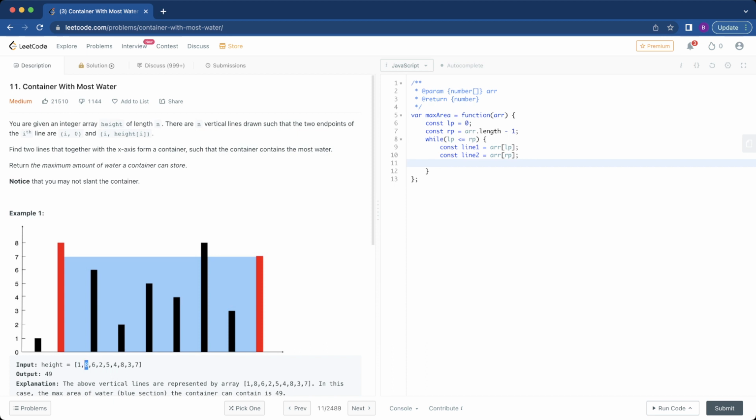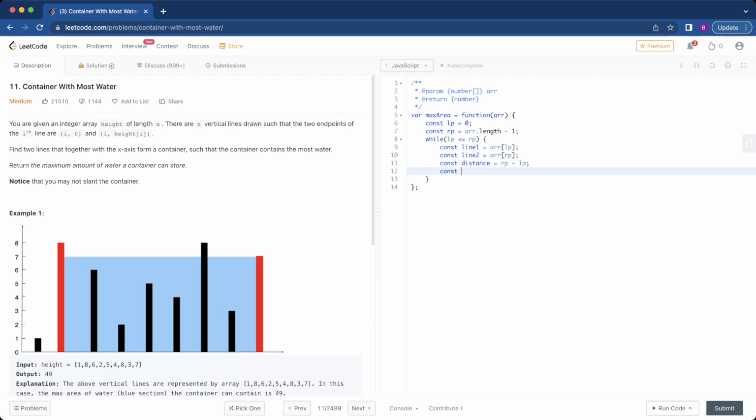If it is 8 and 7, the distance between them is 7, I think. So the distance is going to be right pointer minus left pointer.